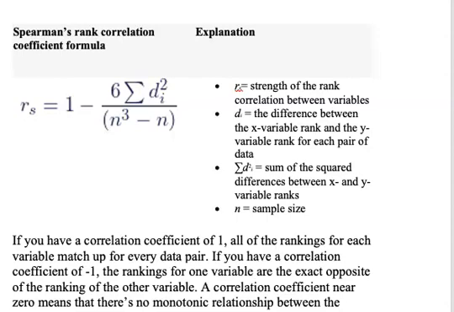Spearman's rank correlation coefficient formula. The symbol of the Spearman rho is rho for the population and r for the sample. The formula calculates Pearson's r correlation coefficient between the rankings of the variable data. To use this formula, you will first rank the data from each variable separately from low to high. Every data point gets a rank: first, second, third. Then you will find the difference between the ranks of your variables for each data pair and take that as the main input for the formula.